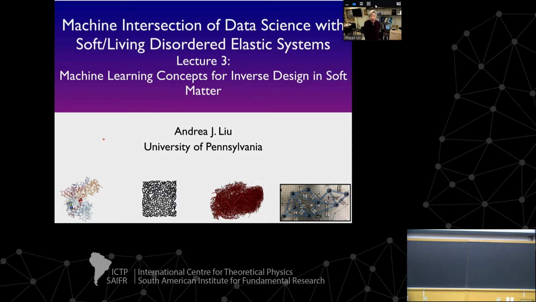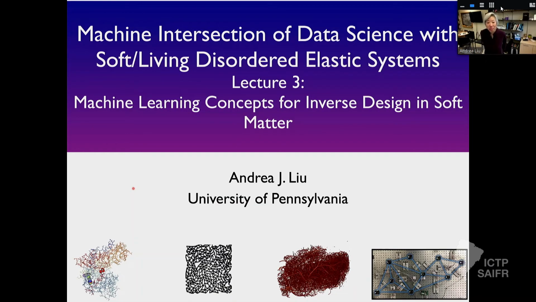Okay, so you must all be rather tired after all these lectures. But all right, I'm going to be talking today about how we're harnessing concepts that come from machine learning to do inverse design. We're interested in several systems that I have pictures of down here. This is a protein that has a function called allostery, where when a molecule binds over here, it changes the conformation of the protein so that a target molecule can bind over there.